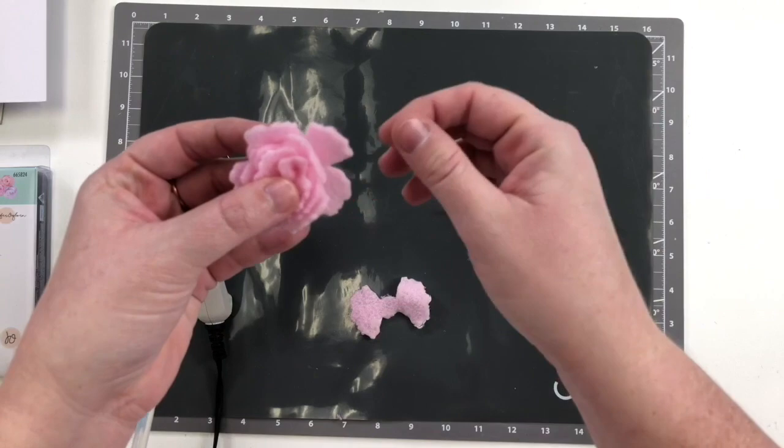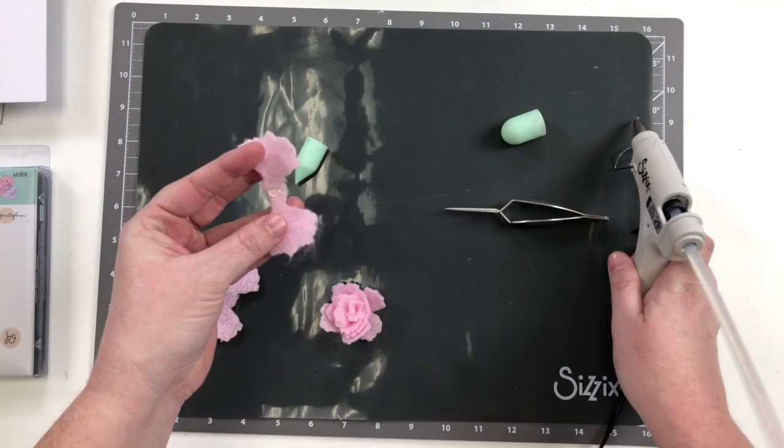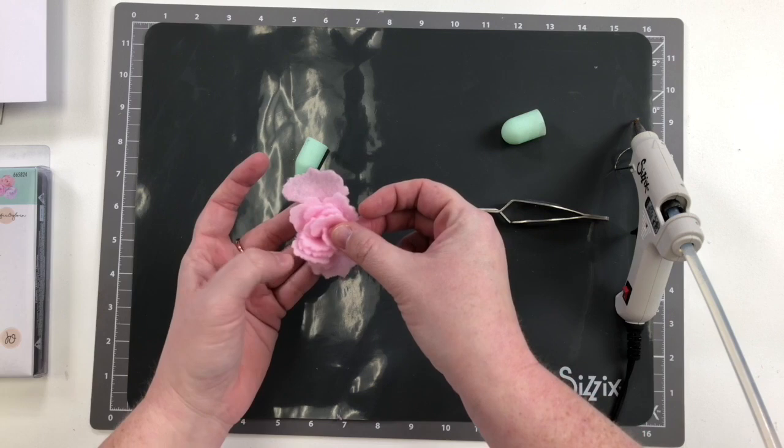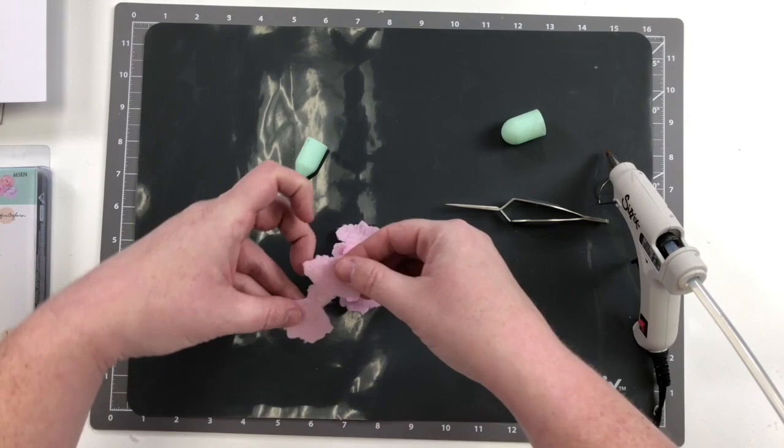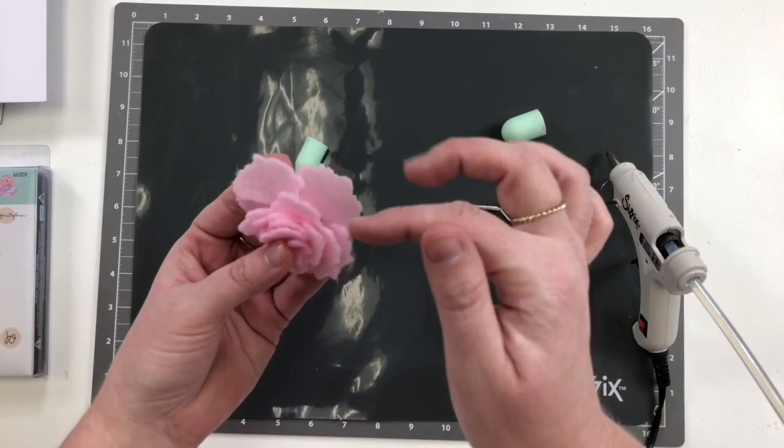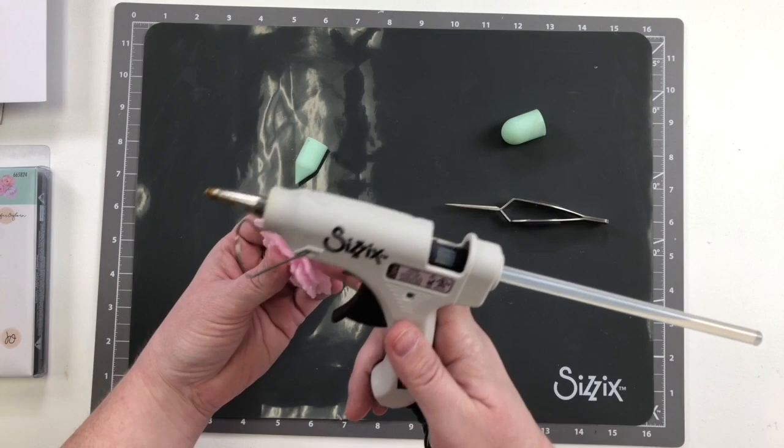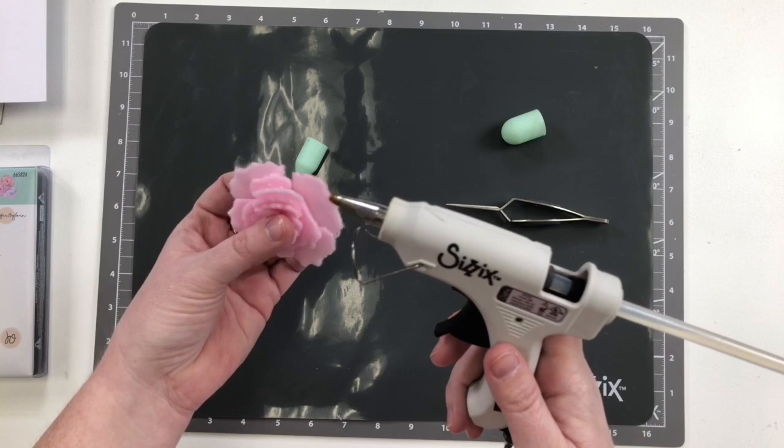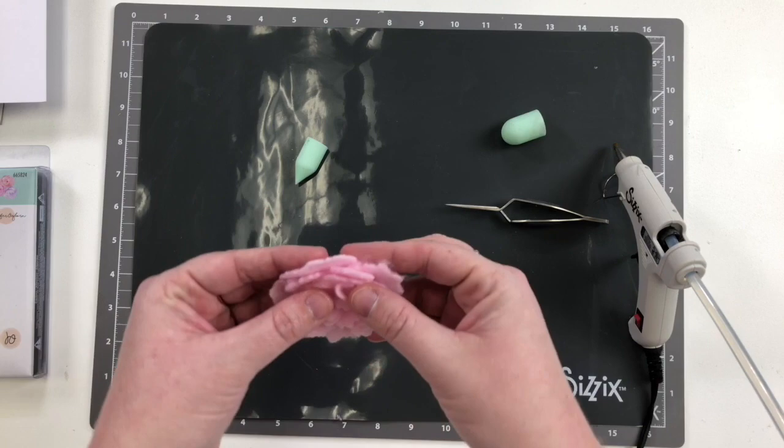Then I'm going to add in my two other petals. And what I'm going to do is just put a dab of glue right here in the middle. And then I'm going to put this on in an X shape. So I'm going to put the first one on going one direction, and then I'm going to add a little glue to my other petal and I'm going to do the opposite. Now what I do is I add little pieces of glue to pull this petal up just so that it feels like it's a tightly wound floral. So I just go in with those and I'll put a little dab of glue and then push it up into the petals above just so it makes it feel more full.